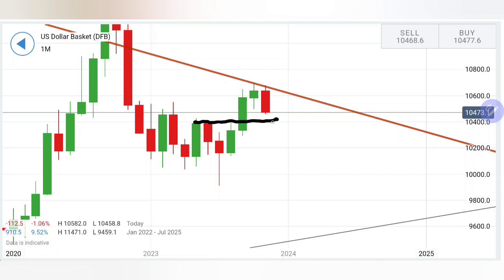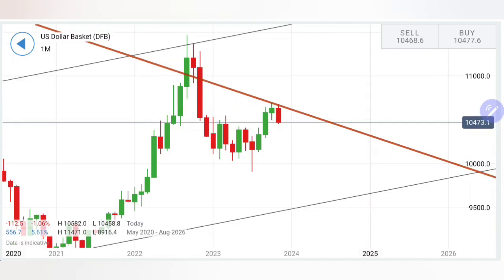Yes, once it stays below 104, the chances for it to move towards 103 levels and achieve the symmetry here exist strongly. Thus, as long as 104 levels are respected, we can expect a bounce back. But below this, we can say that the monthly candle is going to remain in red. The monthly candle is going to close in bearish mode itself. Thus, a further drop can be expected from current levels. But see, what is happening here is, if you look, it is still staying bullish here.